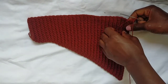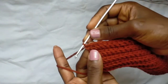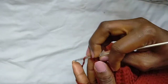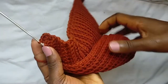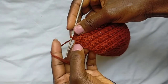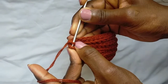And for my 57th row, we are going to do the same thing that we have been doing, but just a little bit different. So we'll turn and make single crochet going through both loops, then proceed with single crochet going through the back loop only till you get to the end. When you get to the end, you're going to perform 2 single crochet in the last stitch going through both loops.